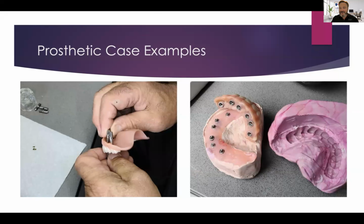Why would I want to do that? Well, because as a laboratory, I'm always looking to save people time, energy, and steps in the chair. Now I have the patient's temporary, which has a verified fit. I have a master cast that I know is accurate. I have a vertical dimension available to me because I can simply articulate this appliance against an opposing. And the silicone dupe here allows me to replicate the appliance if I want to make an extra copy in the lab, or I can even scan it.